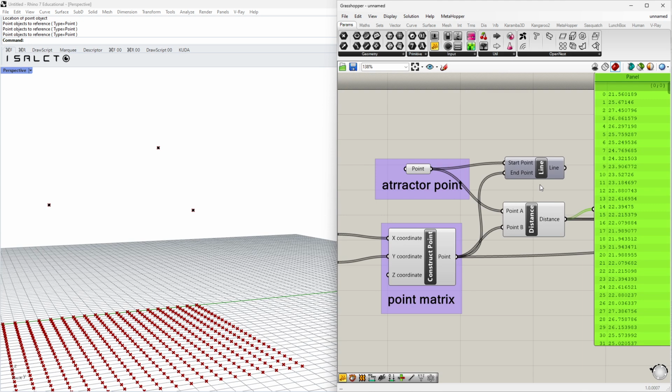What I'm thinking is, can I use graph structure so that every point can have three distances? Now they are all in the lobby, right? Just like we said, they're all in the lobby. Can I separate them into rooms? So one point, three distances, because I calculate three times. 1, 2, 3. If I'm a matrix point and I calculate the distance between me and these three attractor points, I want to put these three into one room. The next one, another room.